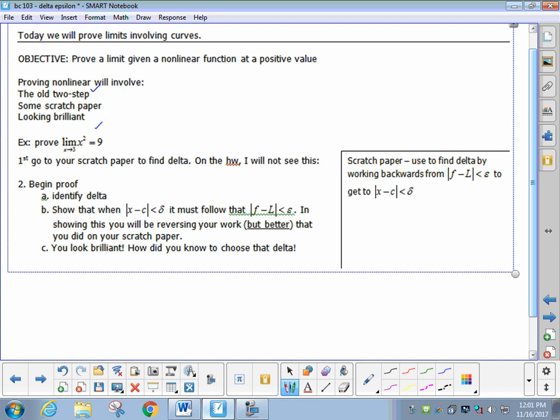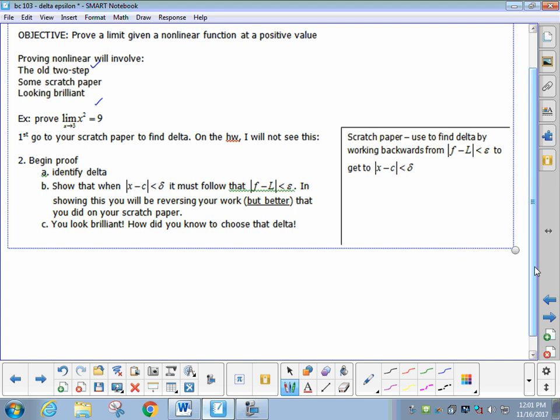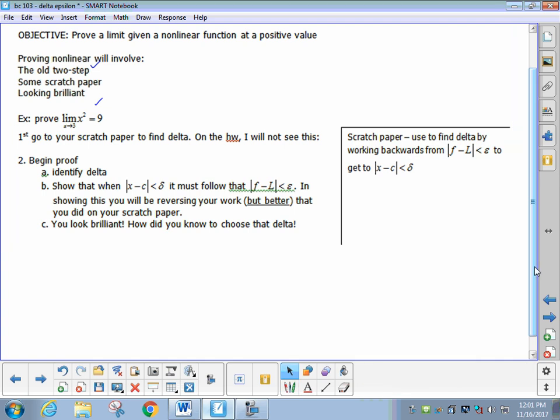All right? So the problem by far is the delta. And there's not a quick, hard, fast rule like there is for linear, where you just say delta is this. Every curve is different, so every curve will require a different delta. The problem then is you're going to have to find that delta. Now the proof actually goes from x to f, but the delta is the other way. Here's what I mean. So check this out.